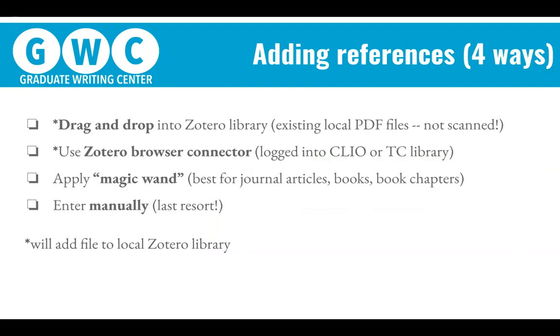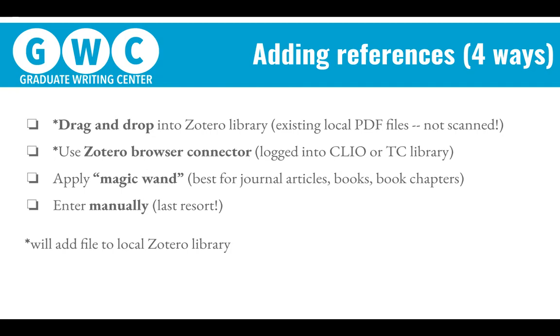This is particularly useful if you already have a large existing collection of PDF files, perhaps that you downloaded through Canvas, or files that were shared with you by colleagues or professors. So if you already have the PDFs themselves on your local drive, all you have to do is find the file and drag it right into your Zotero library. And I'll give you a little visual as to how to do that.